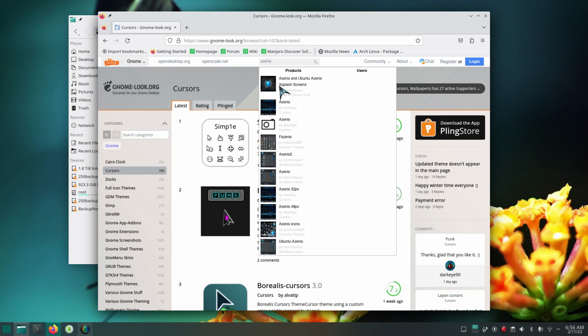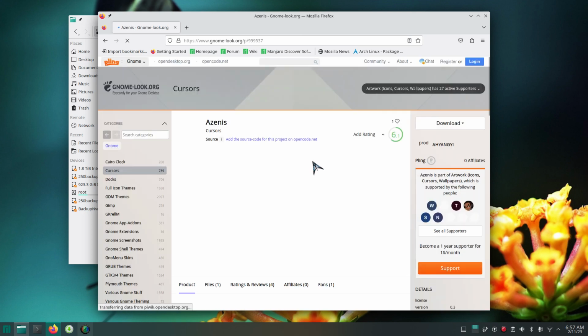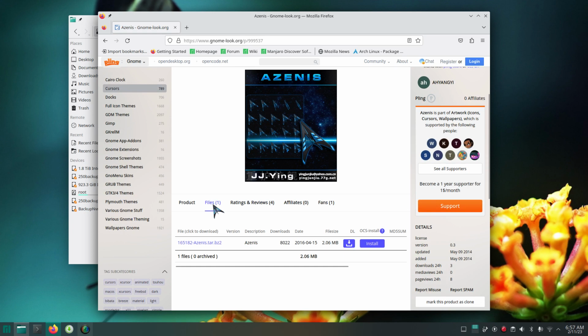Now you have some choices. If you like fixed cursors, then pick the 32 pixel size or the 48. That's the size of the mouse pointer. Now, why is that important when you start picking these things? Basically, it just depends on your screen resolution. I will tell you that this one here, if I recall right, I believe the file ends with 168. Now, let me take a look. No, 182, sorry. A little dyslexia there. This one is adjustable size, and I believe that's what I currently have in the system now. All you would do is download this tar.bz.